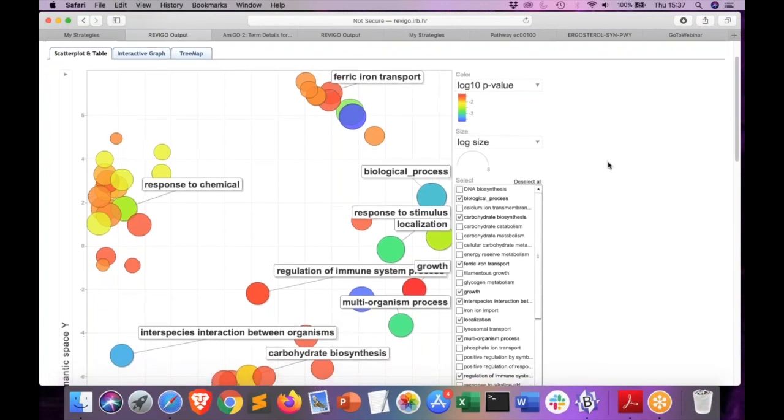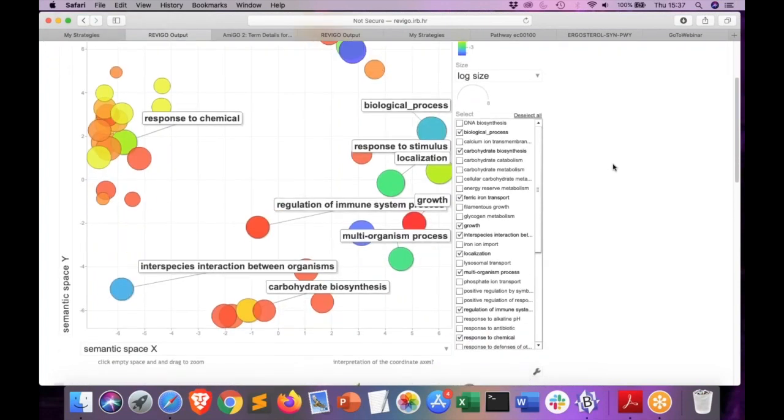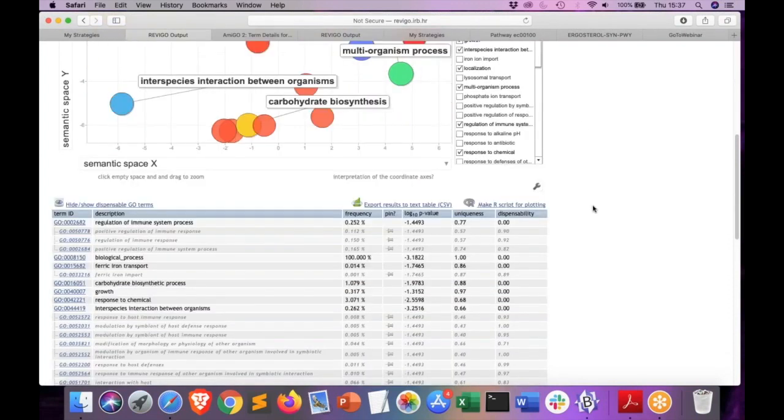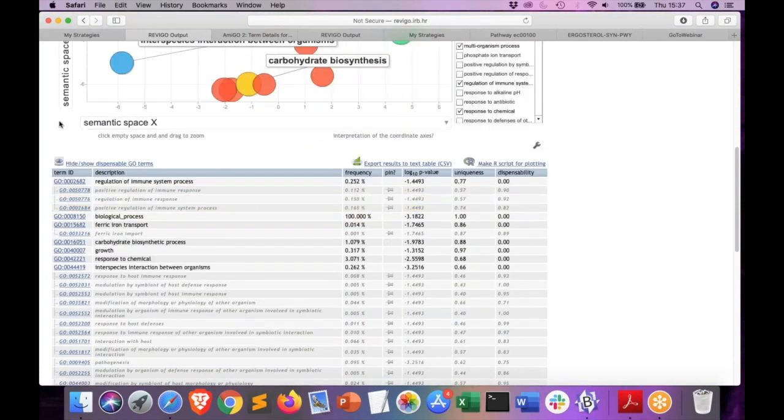One really cool thing about GO is that it also reduces functional redundancy. What that means is that it takes multiple GO terms and looks at whether it can find an overarching GO term that includes all of the sub-GO terms, and displays this underneath the graphical visualization.